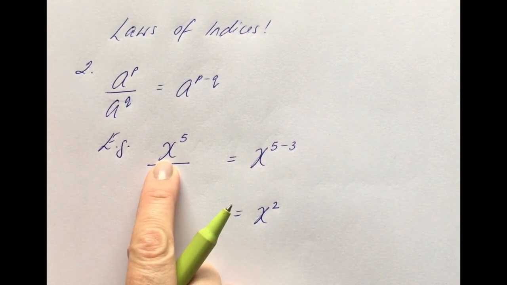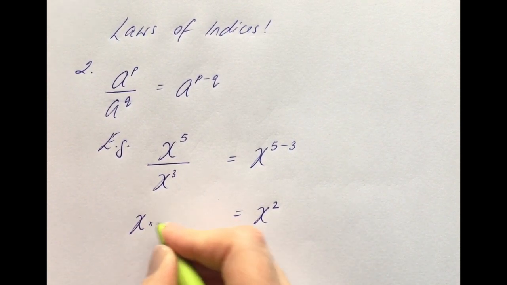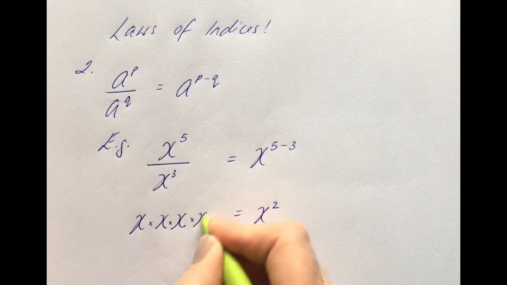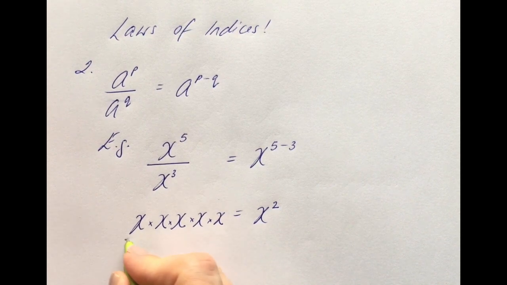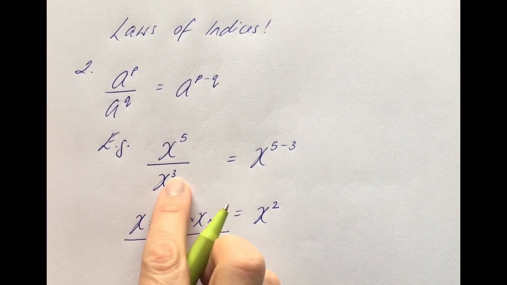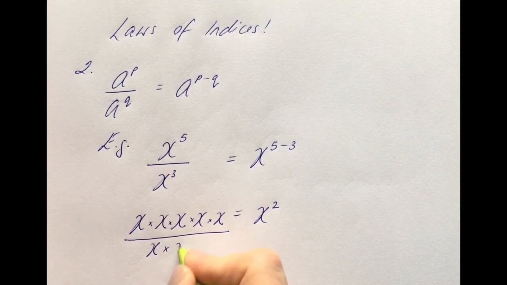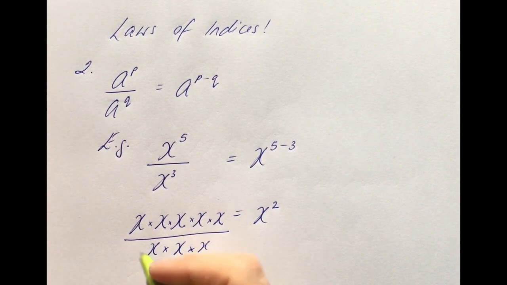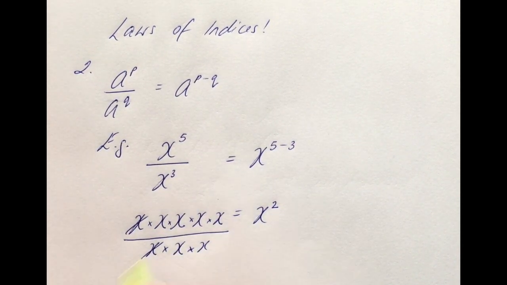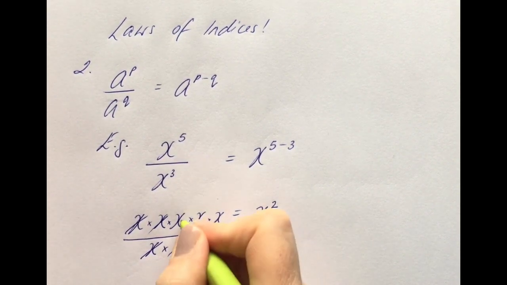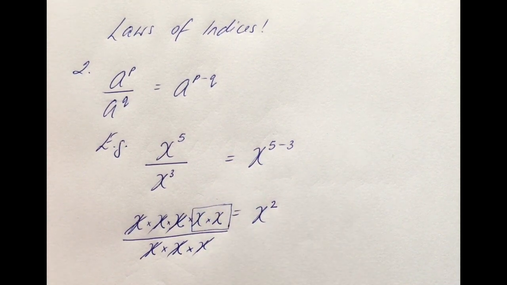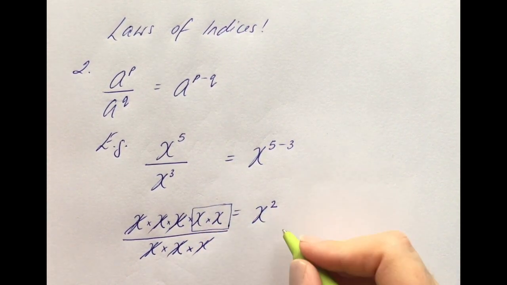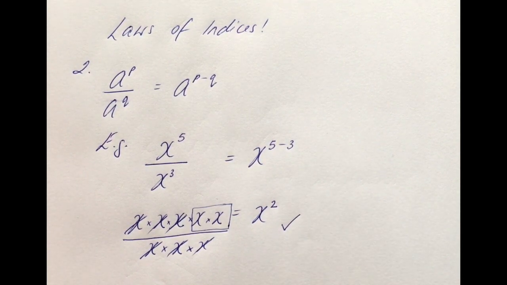x to the power of 5 is, of course, x times x times x times x times x. X multiplied by itself 5 times. And then if we're dividing by x cubed, that's the same as x times x times x. Then what have we got? Well, we have that x will divide into that x once, that x will divide into that x once, and that x will divide into that x once, and leave me, of course, with just an x times x. And of course, x times x is x squared. So that is how we are getting it.